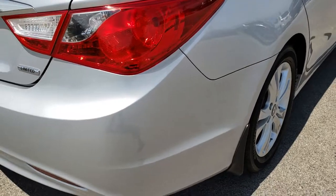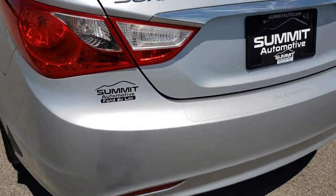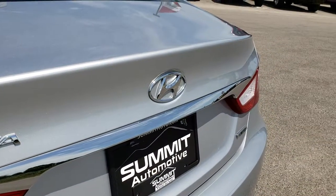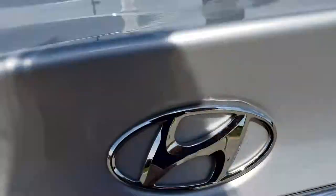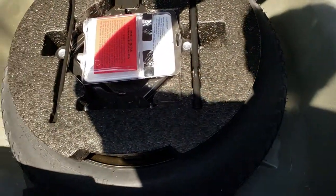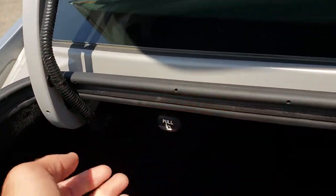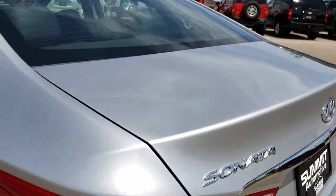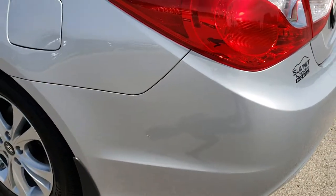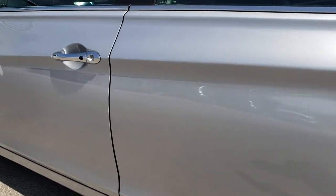As we come around to the back, absolutely perfect back here — no dents, dings, or cracks on that rear bumper. The rear deck lid is in excellent shape as well. It's got the latch so that you can open it from the trunk. Back storage area is very clean, and it does come with a spare tire and all the jack tools. You can put those back seats down by pulling the lever there — no dents or dings on that deck lid. And as you go down this side of the car, just as clean as the passenger side, no dents or dings down this side.